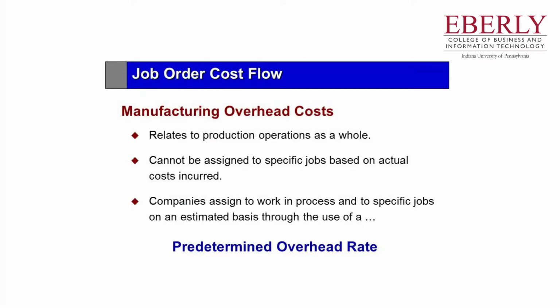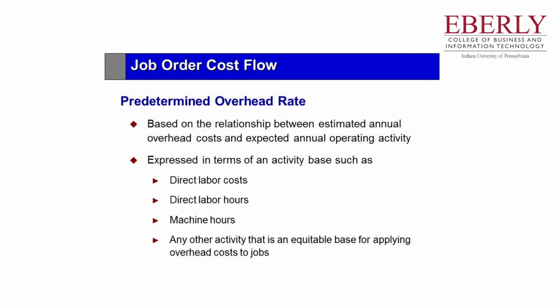The last and the most interesting item is the manufacturing overhead cost. Now, as opposed to direct material and direct labor, which you can identify with a job directly and can be charged to a job directly, manufacturing overhead costs will need to be allocated based upon a certain activity or certain base. So what we need to do is compute a predetermined overhead rate and use that predetermined overhead rate to allocate part of the manufacturing overhead cost to that particular job.